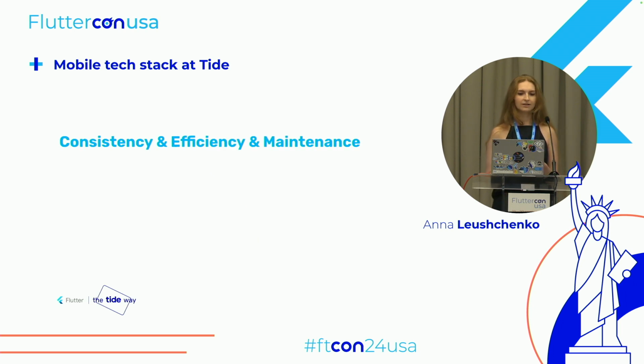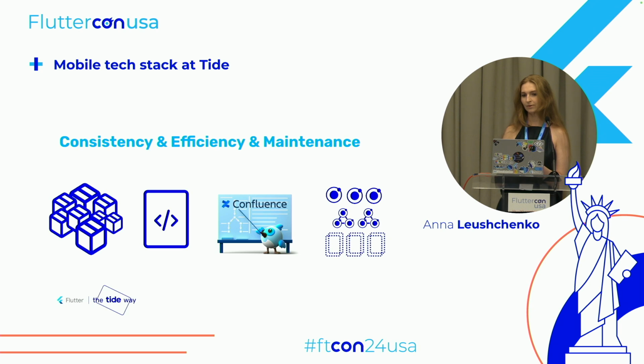So I just want to once again highlight how important consistency, efficiency, and ease of maintenance are for large-scale enterprise development. And we maximize them by keeping all of our code in a monorepo, but splitting it into hundreds of small packages and using Mason templates to make them look alike. We have automated and documented our coding style guide. We wrote a lot of documentation with extensive descriptions of how we do certain things, and we have a design system with reusable components which are used across the entire code base.